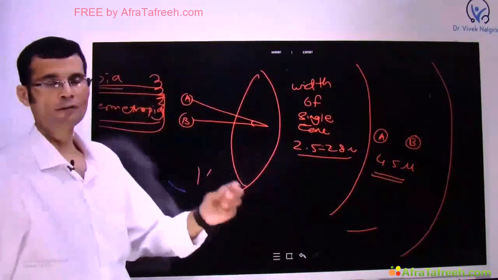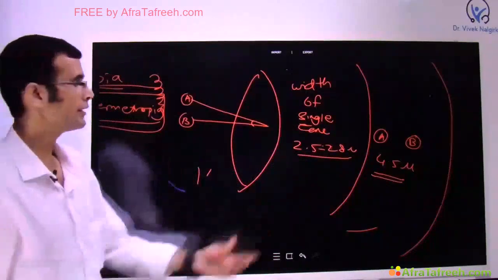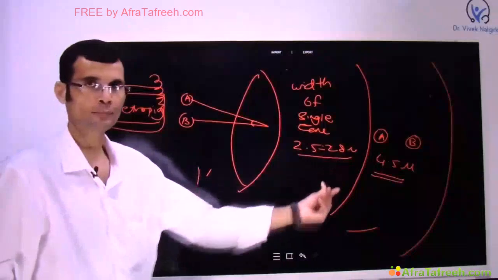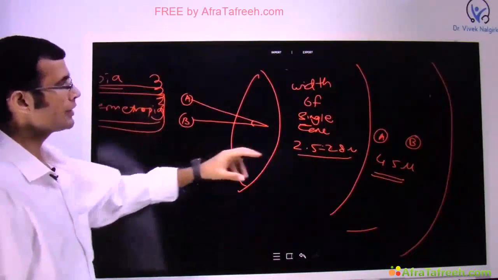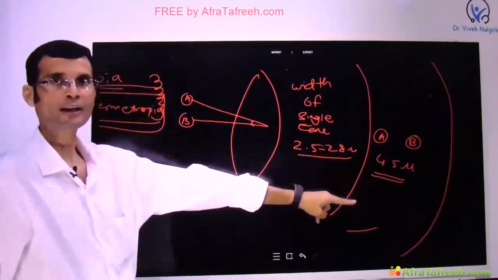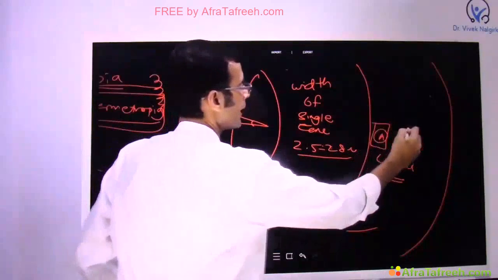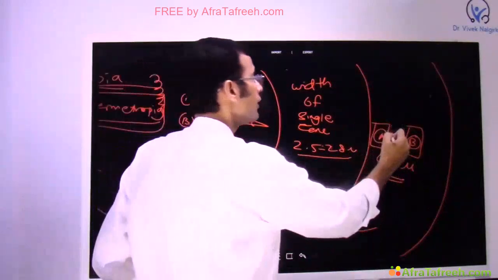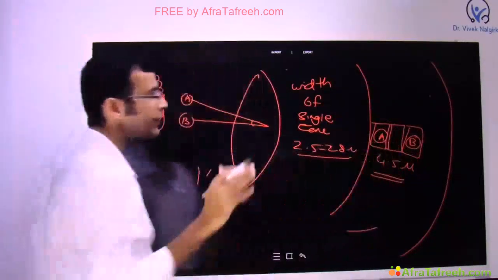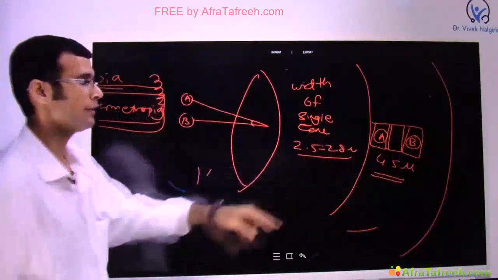That's the width of a single photoreceptor. You know, photoreceptors in the retina, rods and cones, and this is the width of a single photoreceptor on average. So when two images are separated by 4.5 micron distance on the retina, that means they are falling on two separate photoreceptors with at least one receptor left unstimulated between the two images.